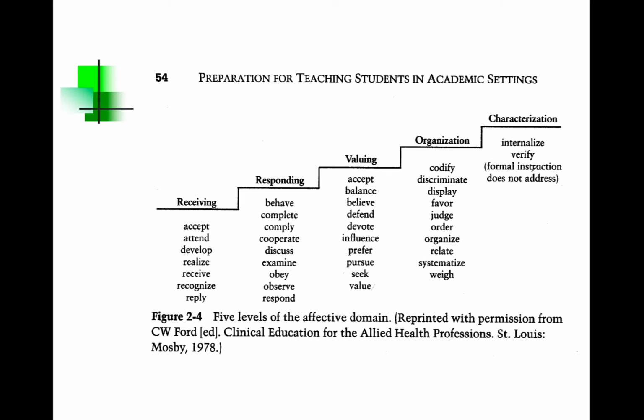And then as you move to the right on that grid, the activities become more complicated, more abstract. All the way to the right you have the most complex activities within the affective domain, and certainly the hardest to measure, I would say, would be to measure that the person has truly internalized the benefits of this behavior change, or they've verified.